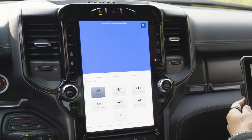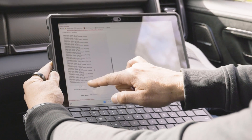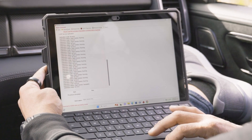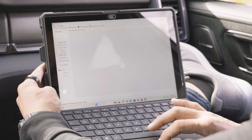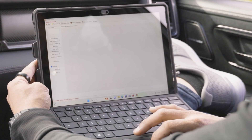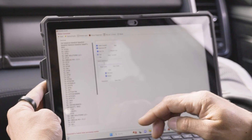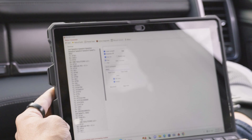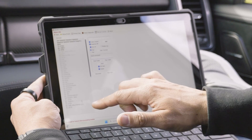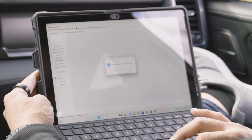It's showing 100% with a check mark — that means that camera calibrated. Scroll down to the bottom in Alpha and it'll say Right Camera Successful. Now that we've got that camera programmed, we're going to come into Faults and clear faults. You can see our image pops up again. We're going to go to Manual Connect, and in Send Command we're going to send the command 8502. Hit Send, we'll get some activity, then we'll come back into Status and Faults and clear faults one more time.